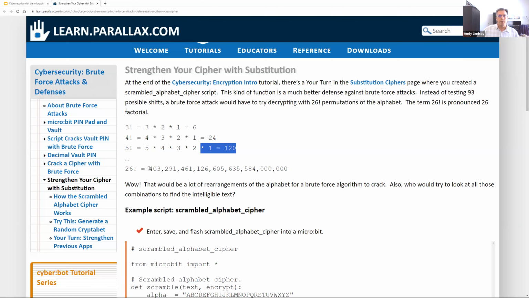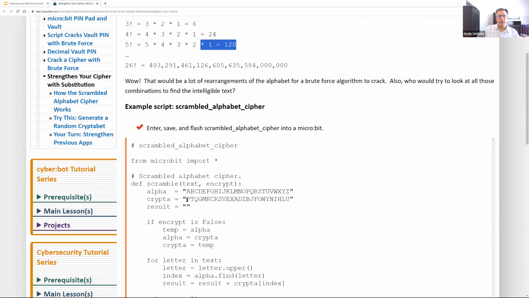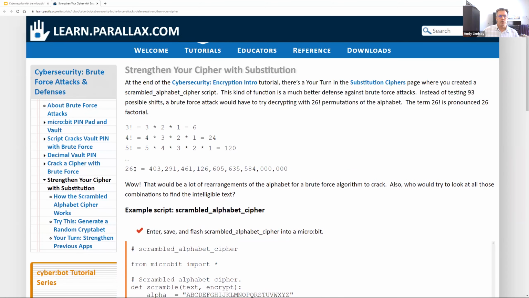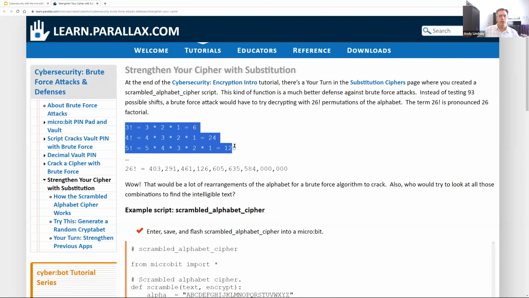A custom cryptobit, that being, if you take A through Z and then substitute one unique letter in the alphabet for each letter. So in this case, A is the letter P, B is the letter T, and so on. So now you have this really long key, and the number of combinations possible is 26 factorial. And it does a little blurb about how to calculate factorials as well.